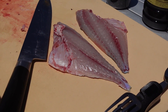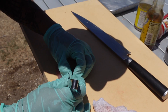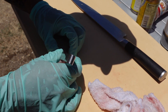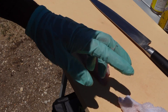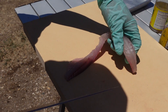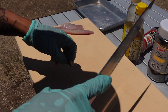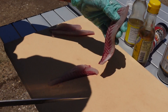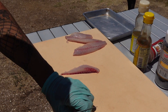Filleted. Never had sargo before, but Mac says it's kind of like red snapper. Oh my gosh, the meat is so firm it won't come out. It's too firm, I'm just going to cut it off. Trying to find the pin bones on it? I can find them, but the meat is so firm that it won't come out on the sargo. Yeah, it's too fresh. It's too fresh, man. Next time, try to give me some old fish.